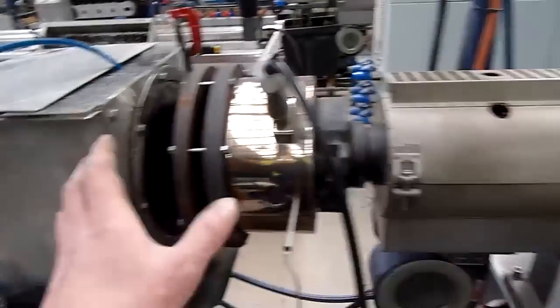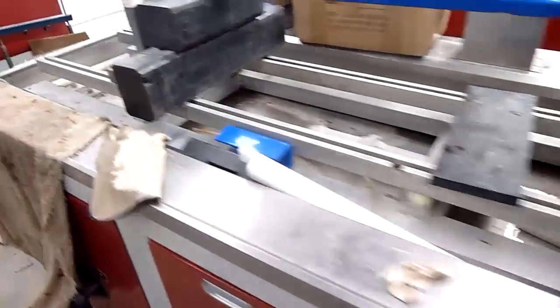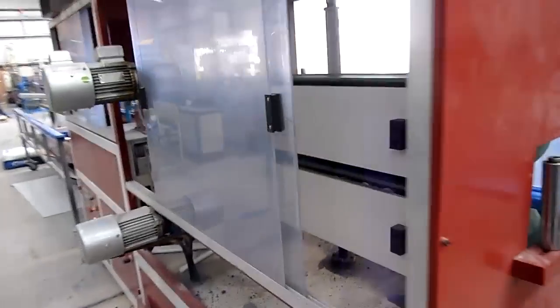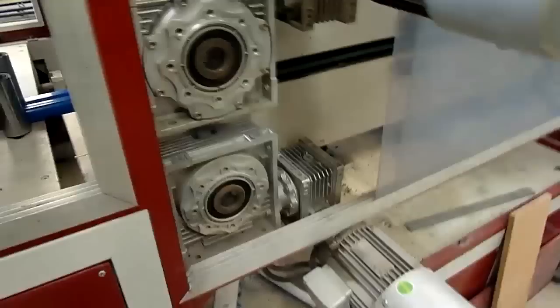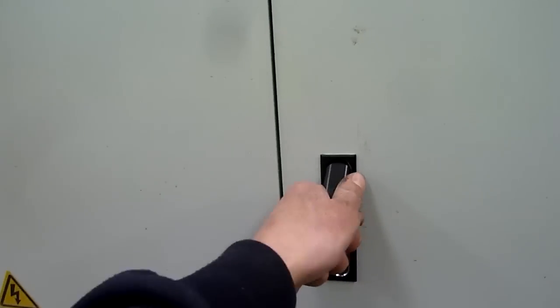So you've got extruder, die head, cooling, control, haul off, and then cut to length. Easy. Controls are fairly reasonable. They are Siemens PLCs, ABB VFD.